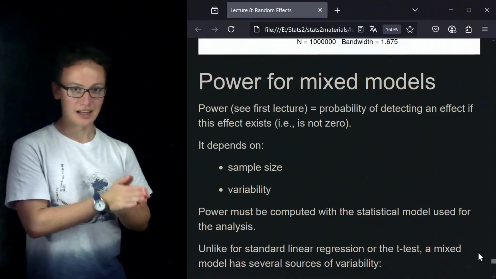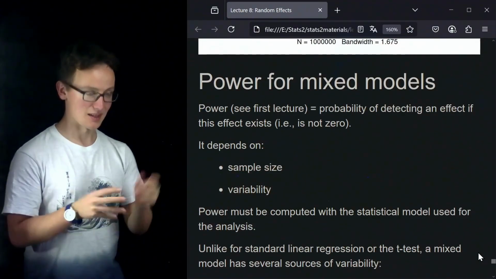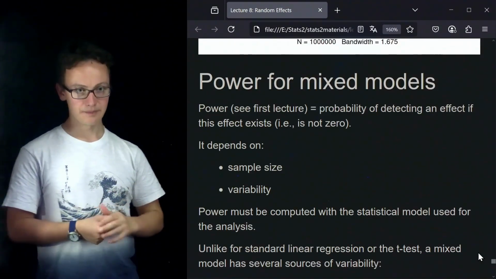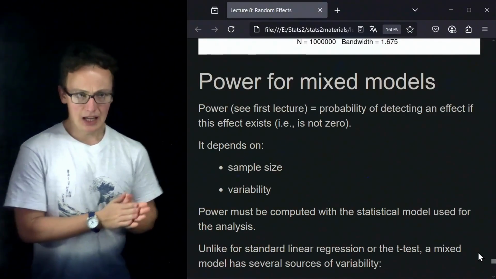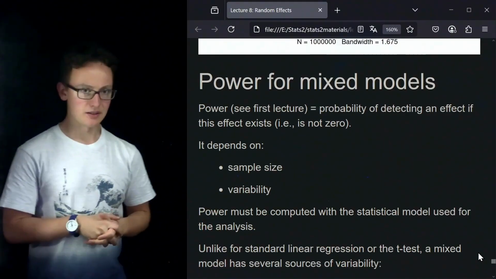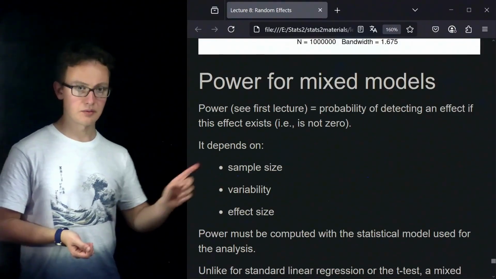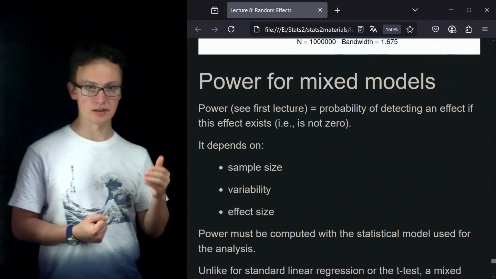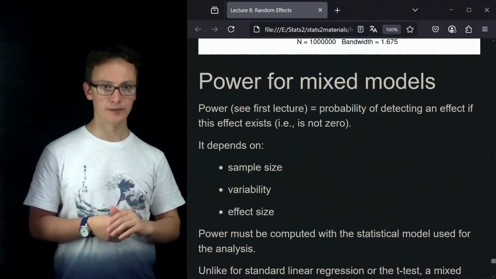And what's underlying as an assumption of all of the iterations in the simulation is that we have a fixed assumed true effect size which is not 0, okay? So the general intuitions about power still apply, also in the mixed model case. So power depends on 3 things. First, the sample size, where larger sample sizes are associated with higher statistical power.